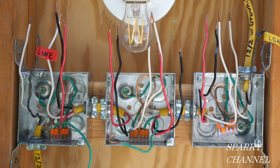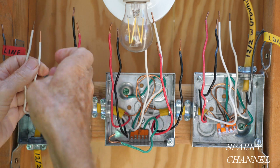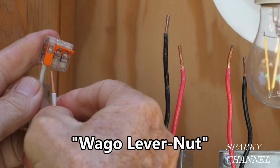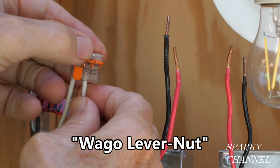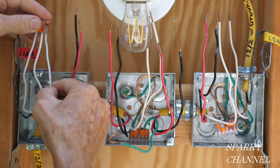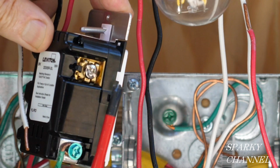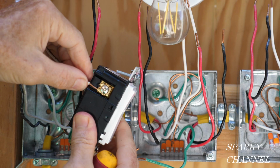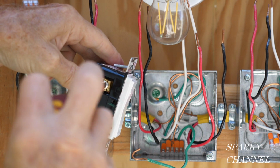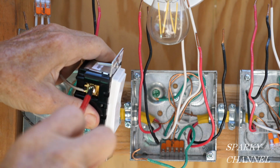So now we're going to work on the neutrals. Okay, so we have a neutral here and a neutral here. This is a Wago lever nut. We're going to put that there. We're going to put this right here. And I've prepared a white neutral pigtail. We're going to put this right in here. So this terminal has the WH, and it has the silver terminal screw. And this is where the white neutral wire is going to go. And we put it right on there like that and tighten it down securely.